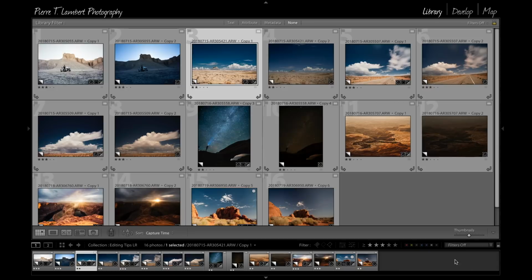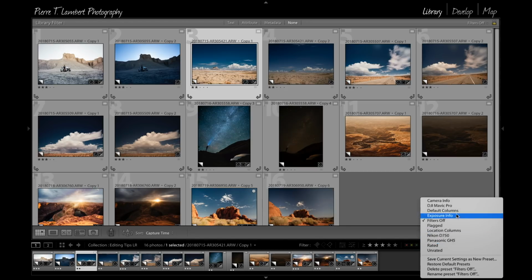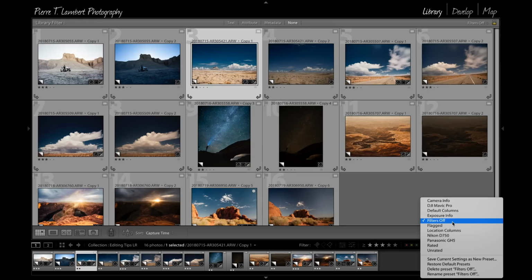But did you know that here at the bottom right, there is something called filters, and that little thing here is actually a bunch of presets. So you can save your own filters to go through cameras super easily. Here's an example. I've got one that says DJI Mavic Pro, one that says Nikon D750, and Panasonic GH5. Right now, I'm going to create a new one that's going to sort out just the Sony a7R III files.